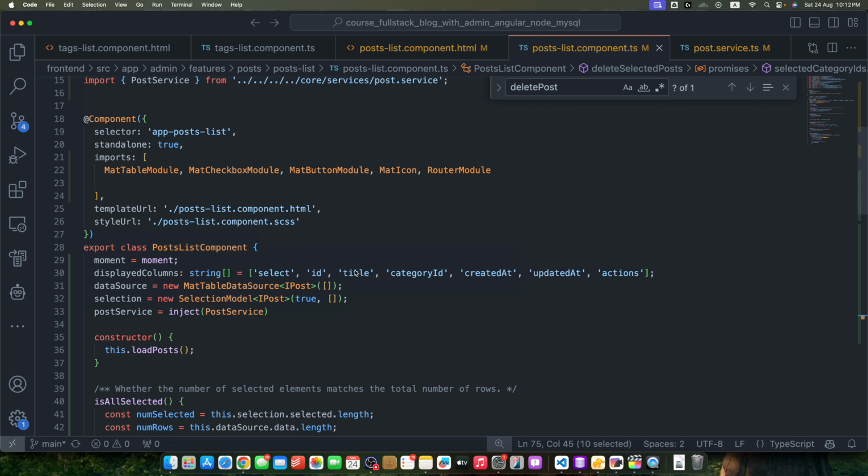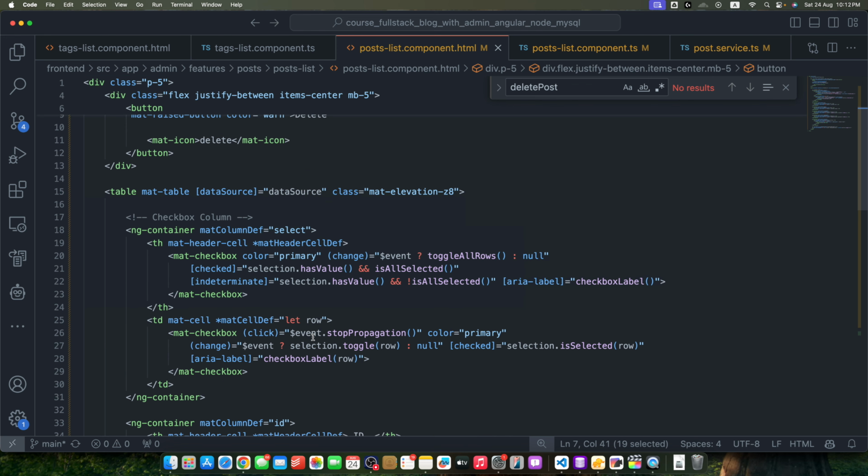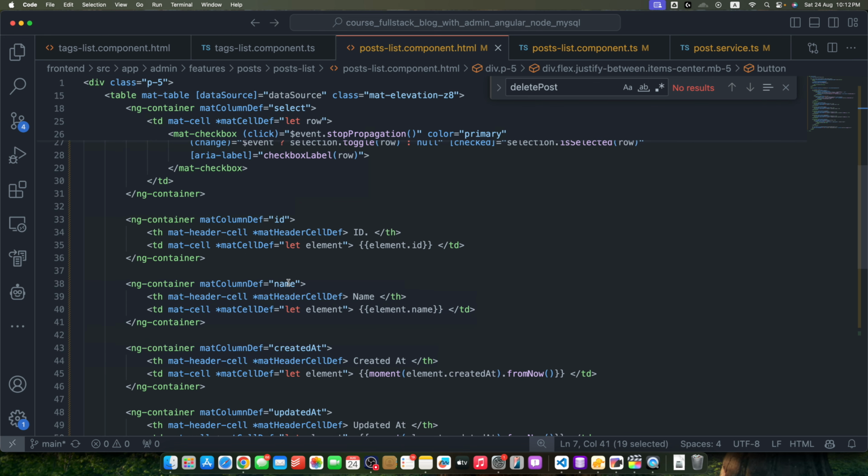So here we have specified that we are going to have a column with the name title or with the ID title. But in the HTML, we are trying to reference a different name. For example, here we are trying to access the name, but name doesn't exist. So instead of that, use title here and here as well. And same thing here. Okay, save it.